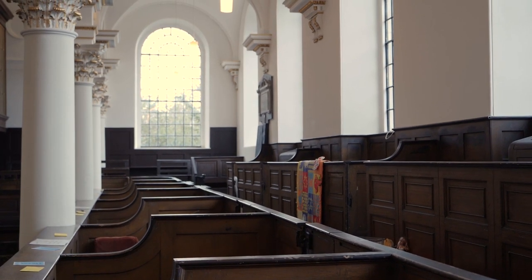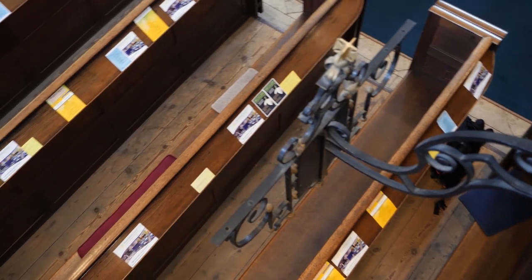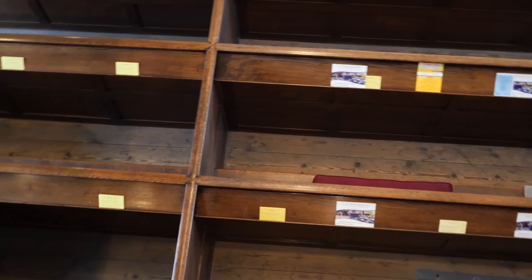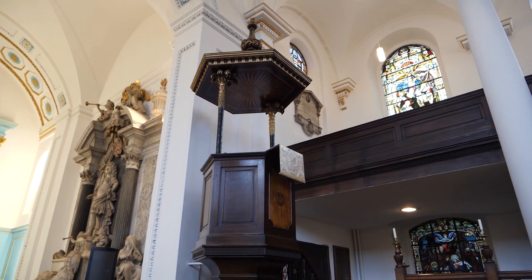And what you can't do here is to see a great deal about what's going on, but the preacher can see absolutely everybody. And one would imagine that families would come together. They would sit downstairs and their servants would all come upstairs, family by family, household by household, and they would occupy the pews up here. And there was a sense in which the preacher could keep an eye on everybody, because the only place you can see every single pew in the church is the pulpit.